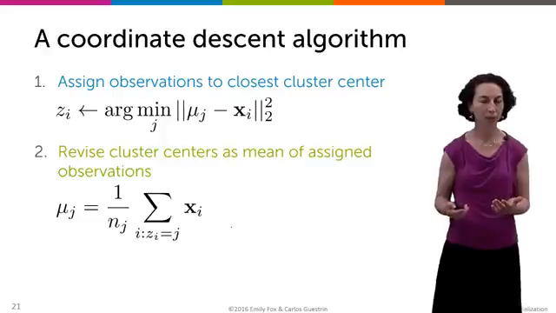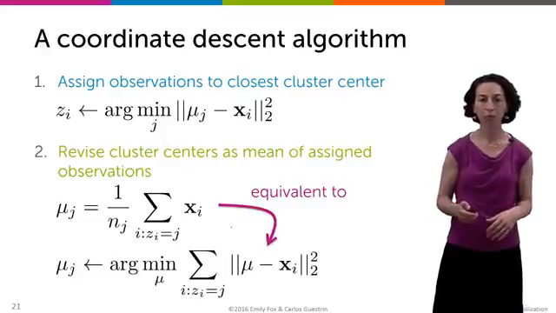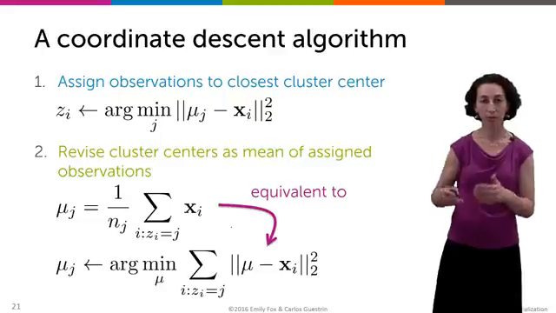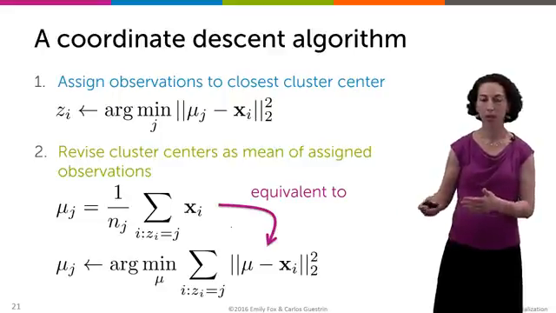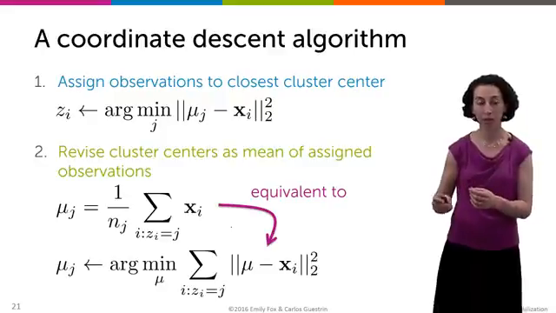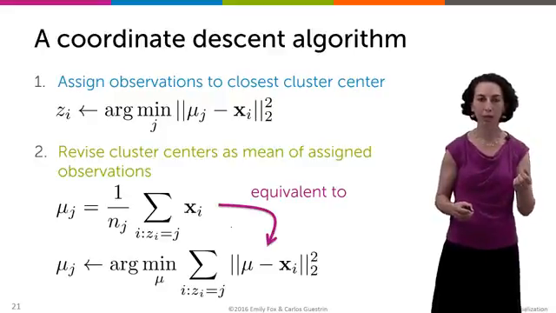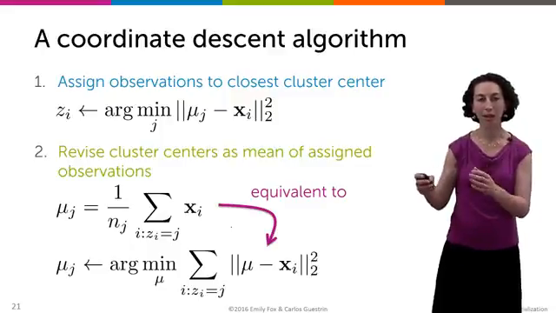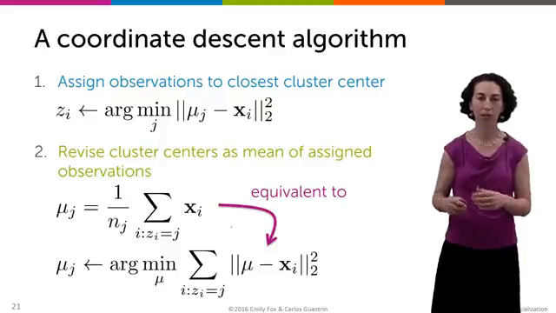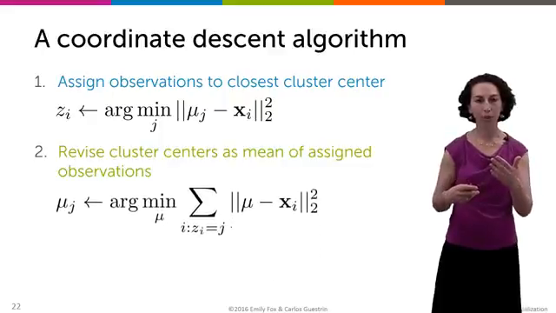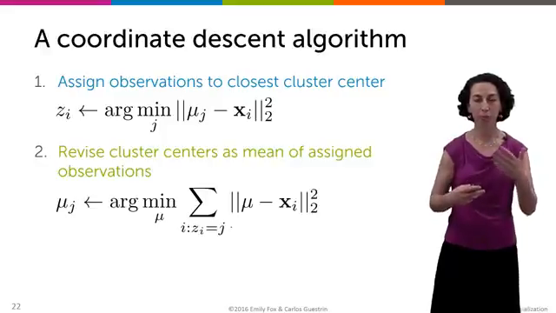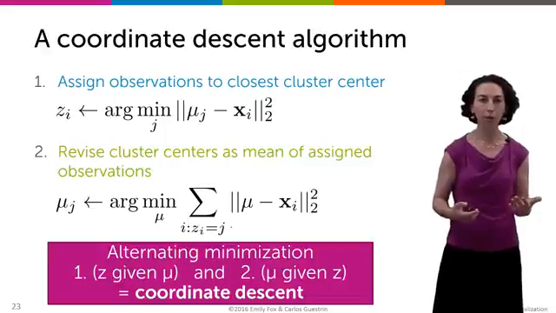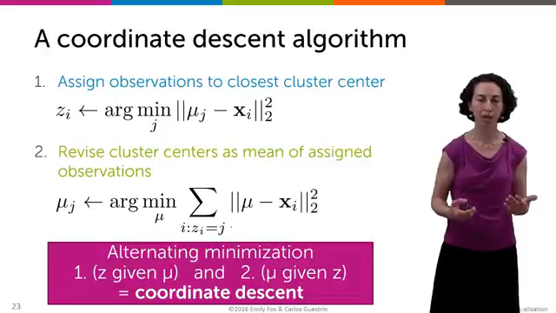For the second step, it's a little bit less clear, but we can actually rewrite this second step as follows in terms of a minimization of an objective, in particular minimizing the sum of squared distances, because remember that computing the mean of a set of observations is equivalent to computing its center of mass, and that's exactly what minimizing the sum of squared distances is equivalent to. So now what we see is that we're iterating between two different steps where each step represents a minimization of some objective. And so from this, we can see that this is an example of a coordinate descent algorithm.